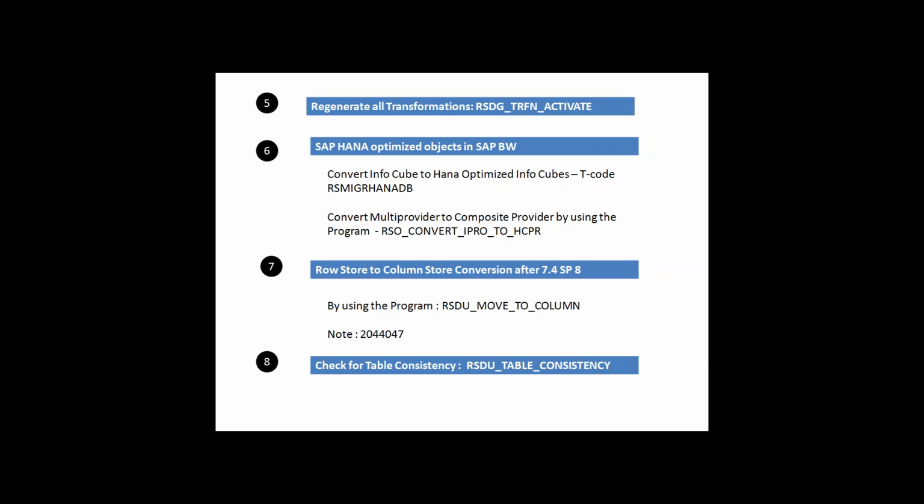After migration, do we have to reinitialize the data source if the data source delta mechanism is disturbed? Since we are upgrading your BW system, corresponding enhancement patches will be applied in ECC also. When you are upgrading BW, corresponding enhancement patches also will be applied in ECC, which can disturb your data source delta mechanism. Then in that case, you reinitialize your extract. Generally, you will have the problem of a timestamp error.